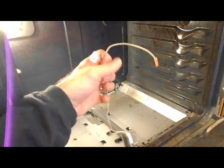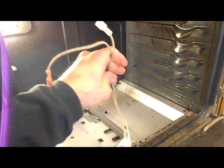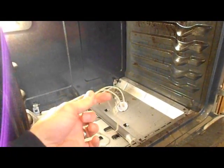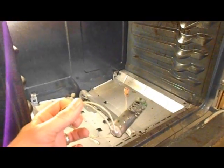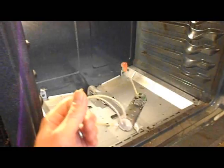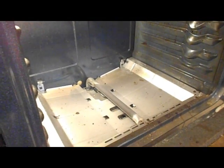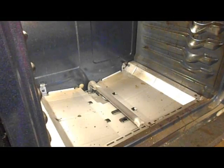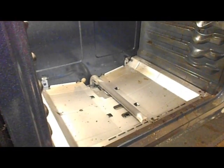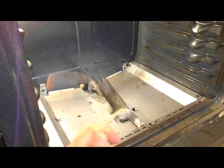You may also be able to use an ohm meter to check the leads and check for proper connection. However, given the fact that this unit wasn't heating at all, that suggests the problem is with the igniter itself. Once you get a new part, replace it, reassemble everything, and when you first plug it in, make sure it actually is heating before you do all the reassembly to confirm that the problem truly was this igniter.